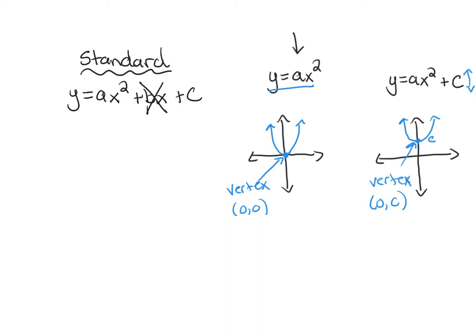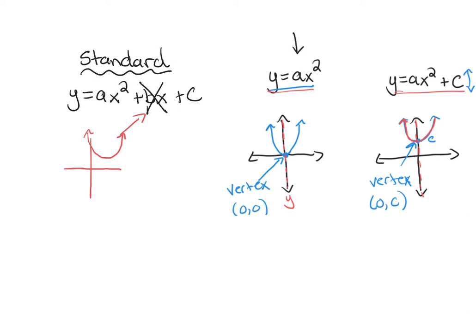The thing that these two forms have in common is that they create parabolas that are symmetric about the y-axis. This is called the axis of symmetry. So basically you can take your parabola, fold it over the y-axis, and it will reflect on itself. In our next lesson, we're going to be dealing with parabolas that are not centered around that y-axis.